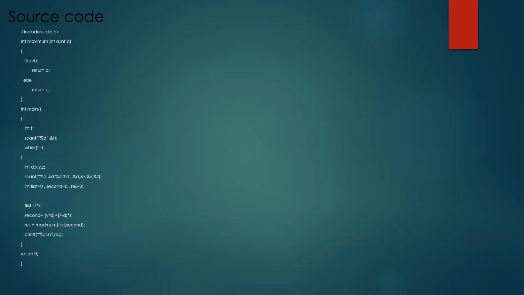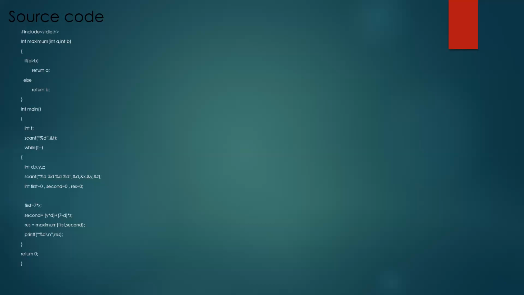After that, scanf("%d", &t). This is taking the input from the user for the variable t. While (t--), this is a while loop, int d, x, y, z.